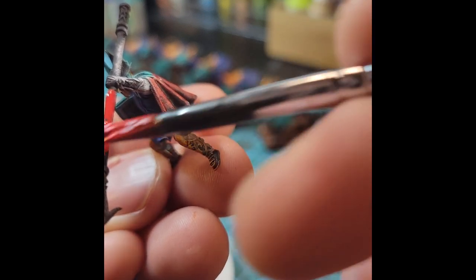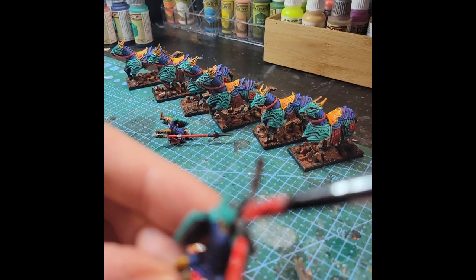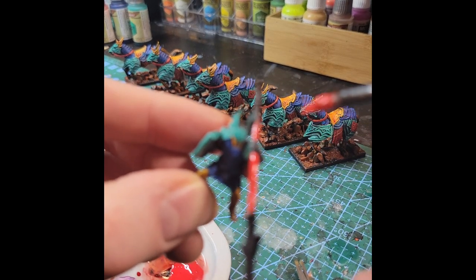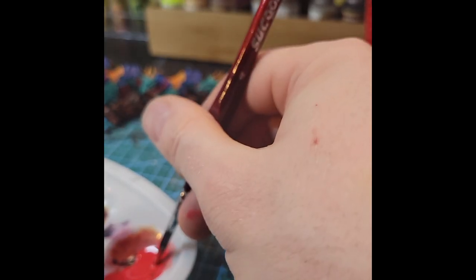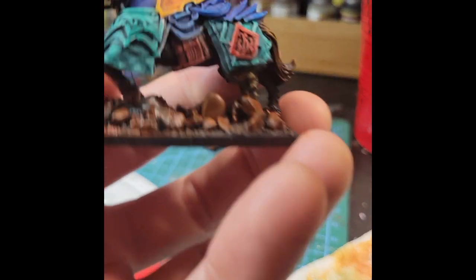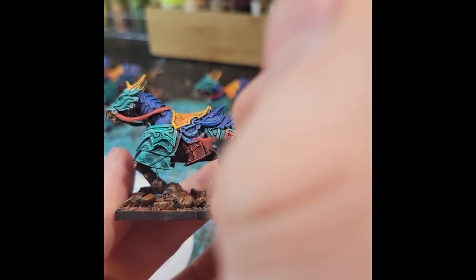And off camera, I've done the capes for the knights here with a contrast red. But I'm gonna hit up some of the other parts that we've painted with contrast paint here, and I'm gonna use some thinned, watered down layers of this Army Painter red, which is one of my favorite reds.